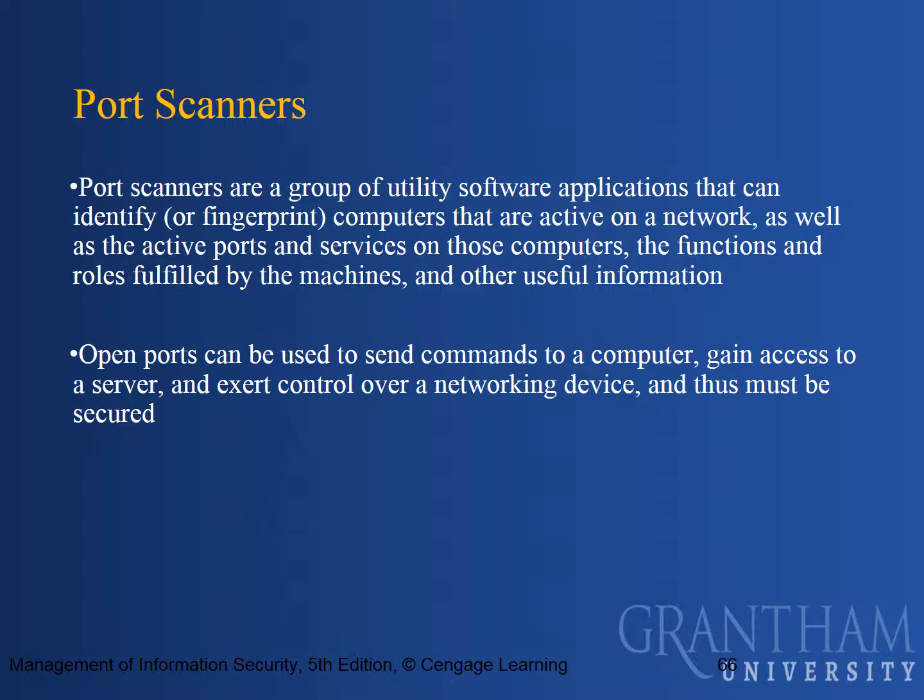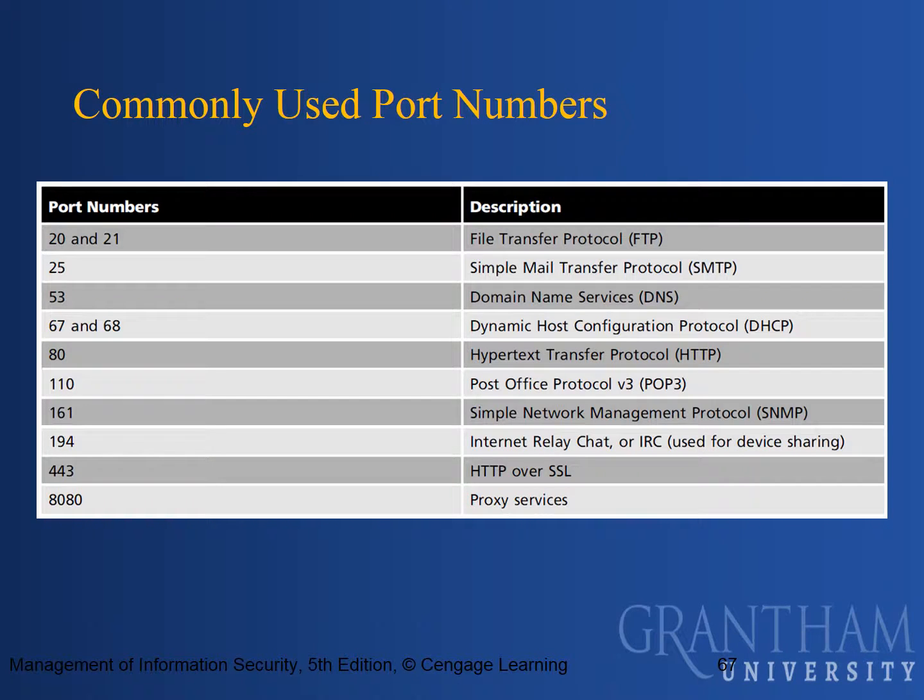A port is a network channel or a connection point in a data communication system. Well-known ports are those from 0 through 1023. Registered ports are those from 1024 through 49151. And dynamic and private ports are those from 49152 through 65535. Here you see a table of commonly used port numbers and their description.